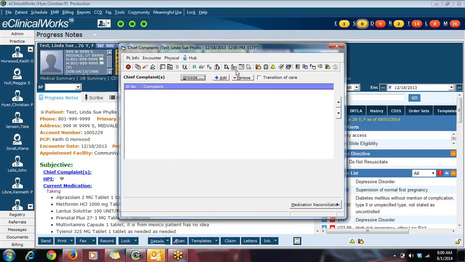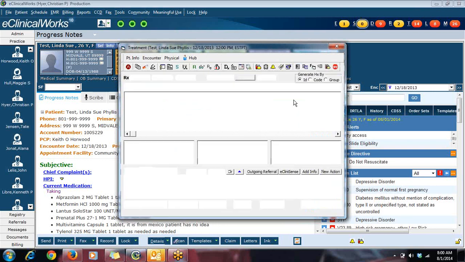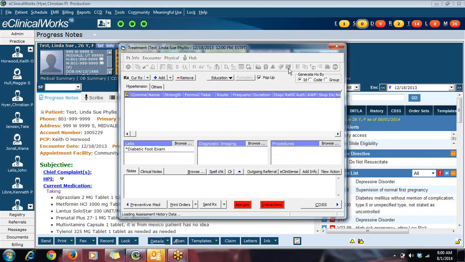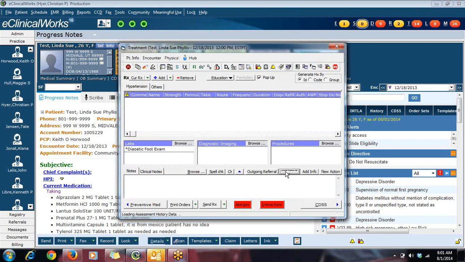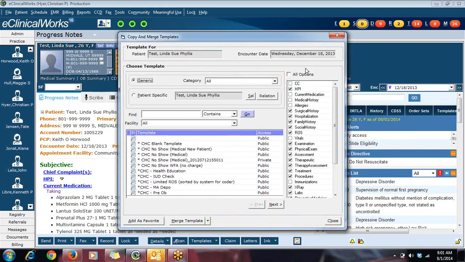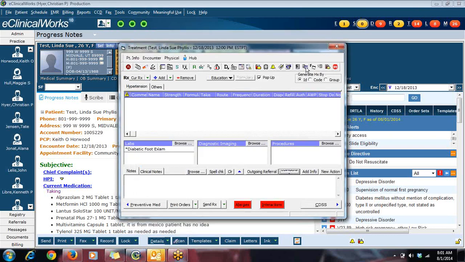Oh, apparently not. I think you have to be on the treatment screen. It's either here, which gets to eClinisense, or here. My brain tells me that it's right here. And then you got claims you don't really use. You can get to the templates button right here, which I actually like. That's probably a nice little piece to learn. I should start using this more frequently, the templates button. I think that's a V10 edition. It could have been there the whole time. I've just always gone to here.